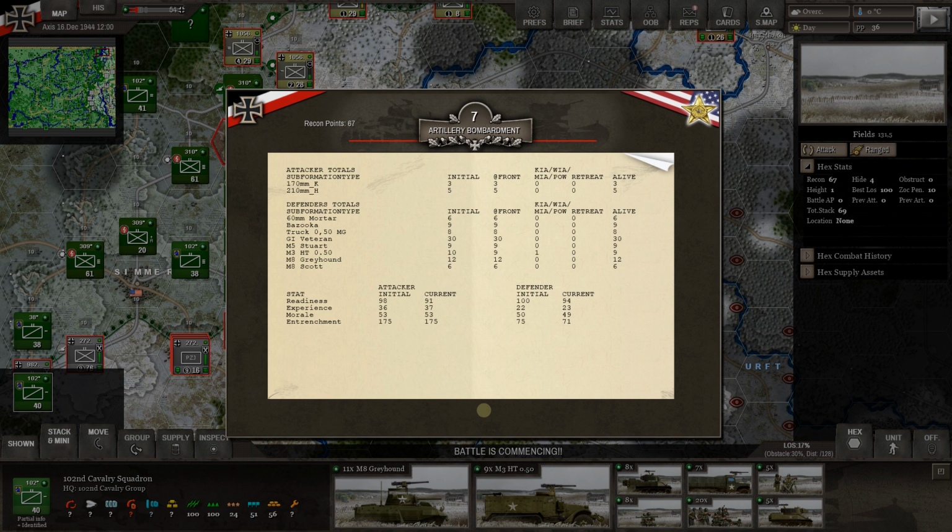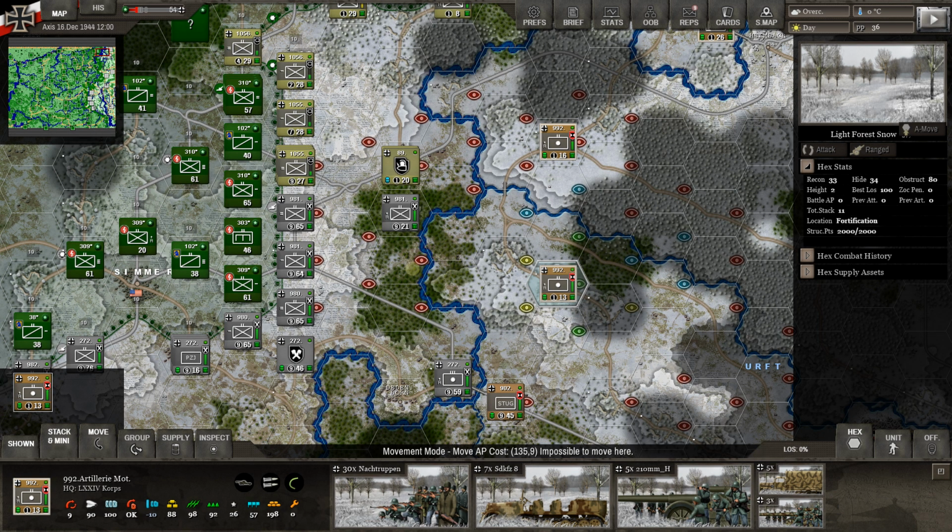See if we knock anything out. We took out 2 M3 half tracks that have the 50 caliber on. Okay, I'll take that. That's not terrible. Maybe should have gone after the infantry, but we've got regimental artillery to do that, or I would prefer to do it that way.